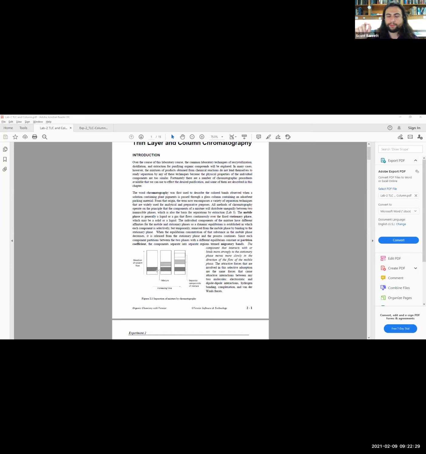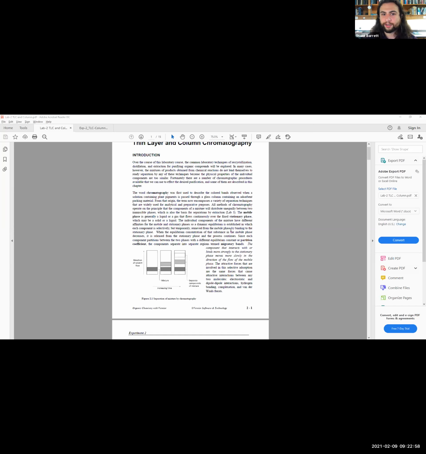You take a spot and you place it on there. This is not a very good image because you wouldn't just streak it across. As you know, when you read forward, you would just do a dot. When you place that dot, then you run the solvent, and the solvent goes up the TLC plate. What happens is that the more polar compounds stick to your silica gel TLC plate, as the non-polar compounds start to slowly move up with your mobile phase, which is the non-polar solvent.